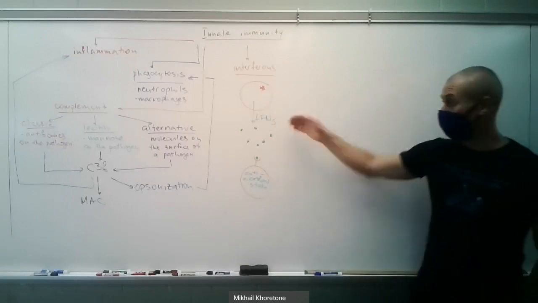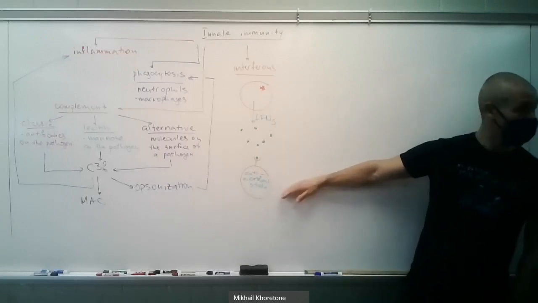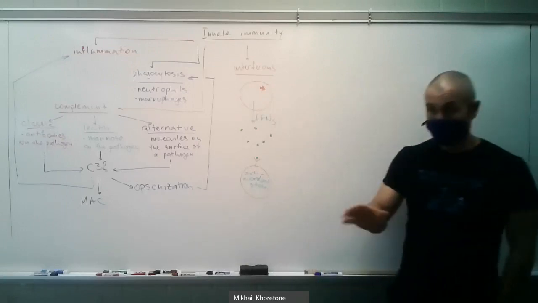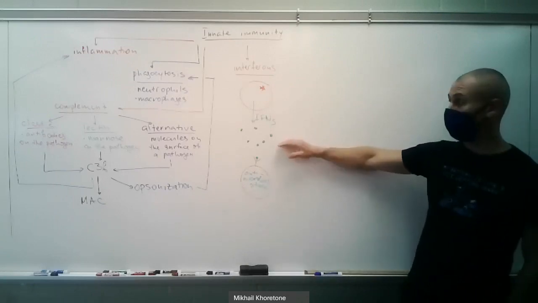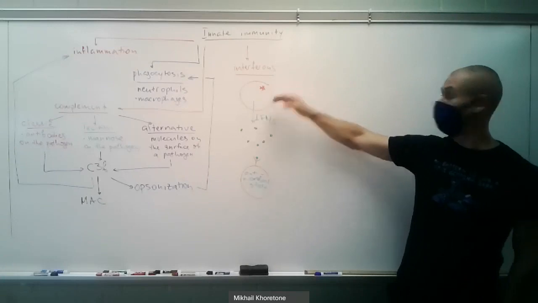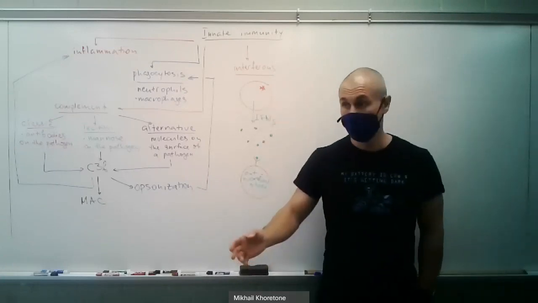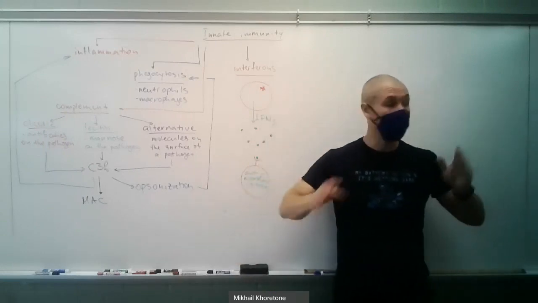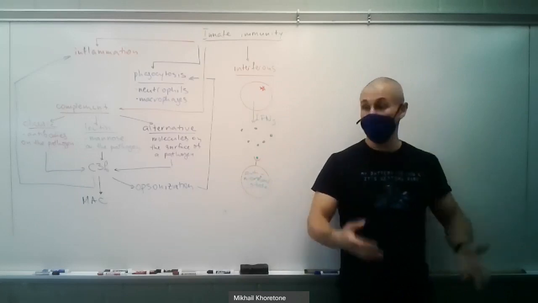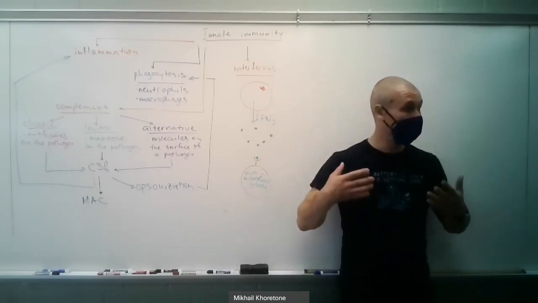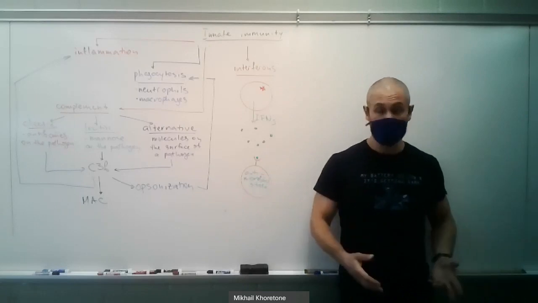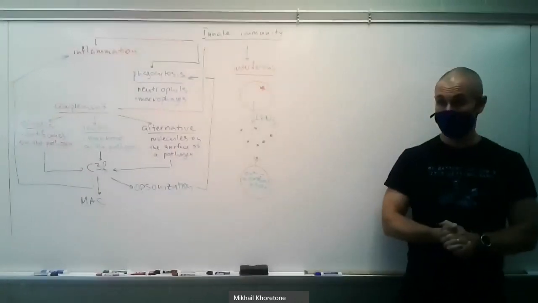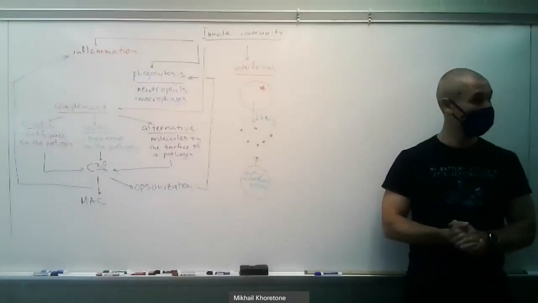Does that make sense? They warn other cells. Hey, we've got a problem. Mount up a response. Does that make sense? Now, look, interferons can act on the same cell and, for instance, send it into apoptosis. Fine. Okay? It's called autocrine signal. They can act on adjacent cells, in paracrine signal. They can get in the blood and travel through the body, warning cells all over the place. That's endocrine signal. The point is, they warn other cells. Does that make sense to you?